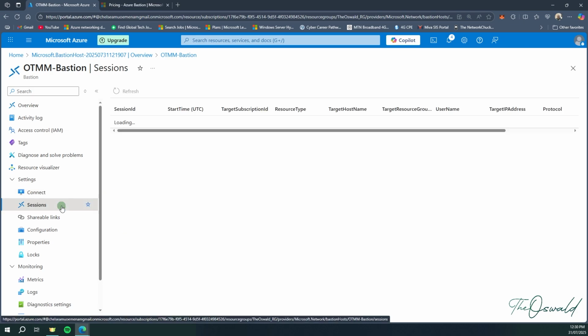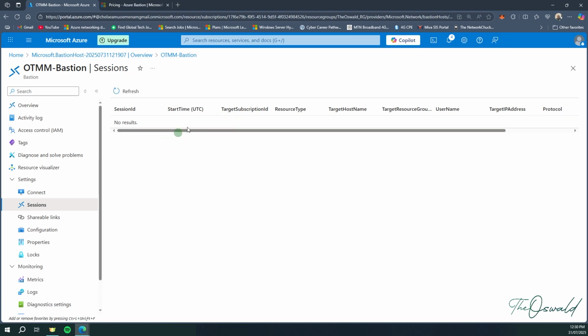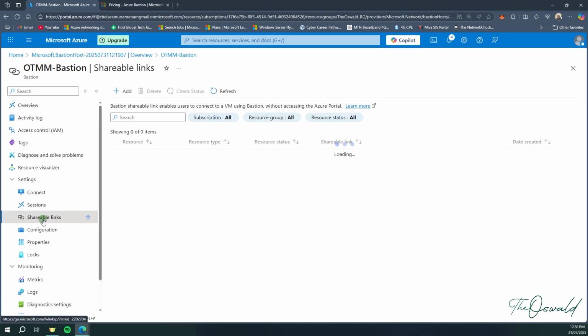Here in session, if you have any active sessions running, it would show. Right now we don't have anything, that's why nothing is showing here, but we'll come back here once we launch into our VM. Then we have shareable links, and here you can create a link for someone to use to access the VM remotely from wherever they are, and that's very possible.